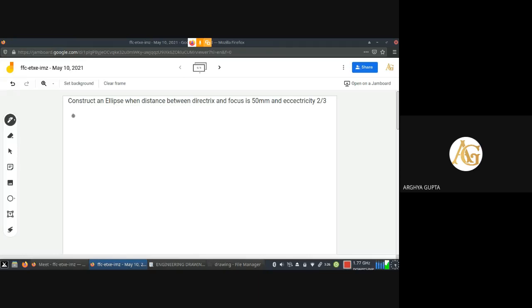Firstly, you have to draw a vertical line. And approximately at the middle, you have to draw a horizontal line. The lengths are not determined here. The length can be anything. It is not fixed up to this point, but it will be determined later. And this vertical line is called directrix. We'll denote it by capital D. The intersecting point between the horizontal and vertical line is denoted by D.